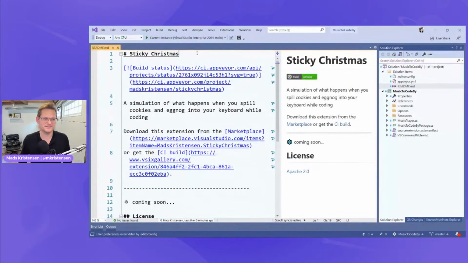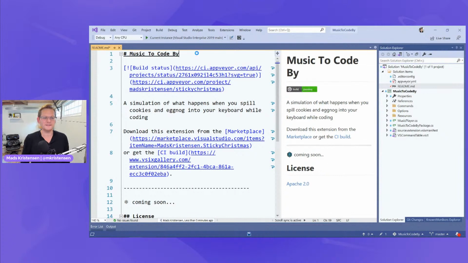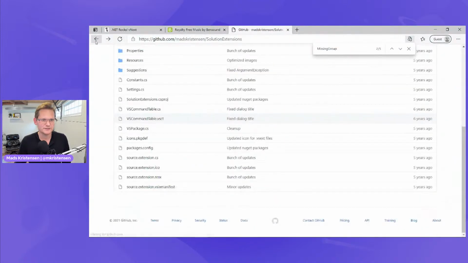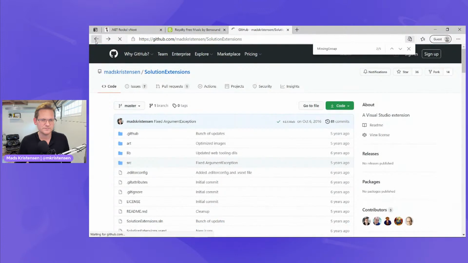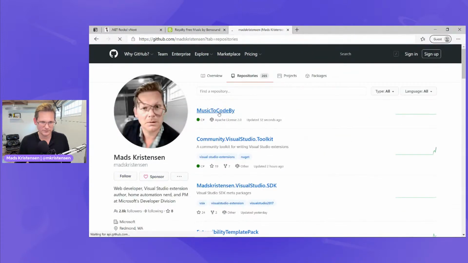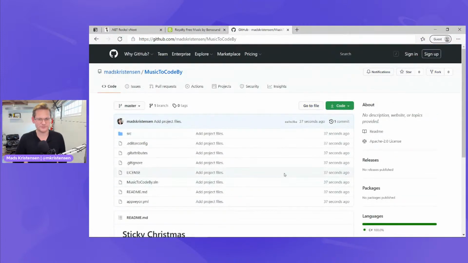Sticky Christmas. So music to code by is what we call it. And let's just see if our repository is up. Music to code by, boom, there it is, folks.